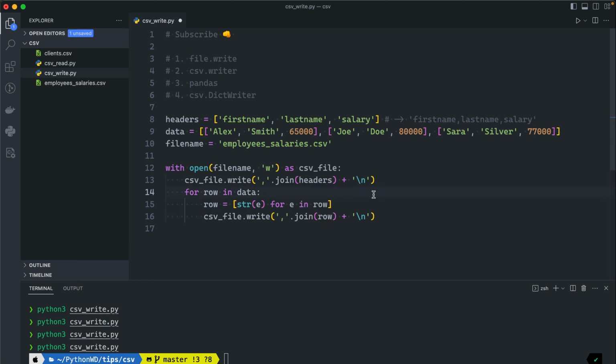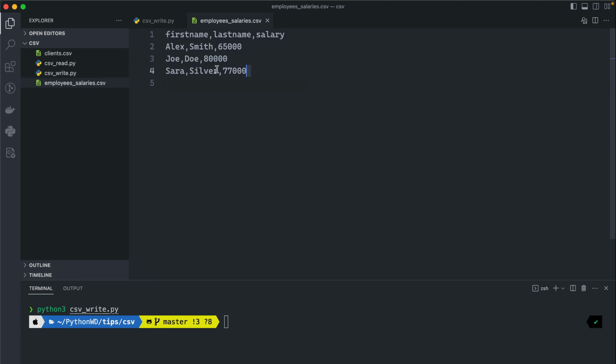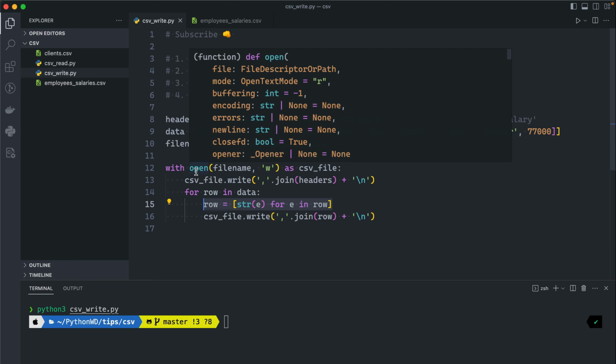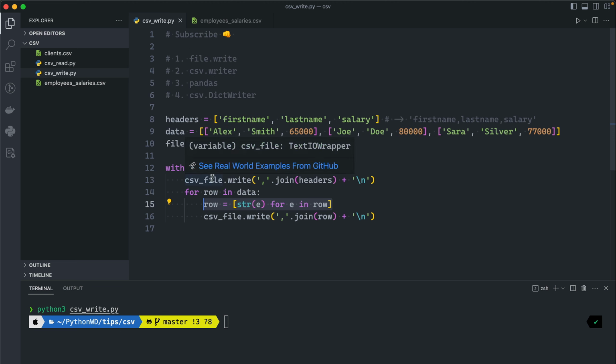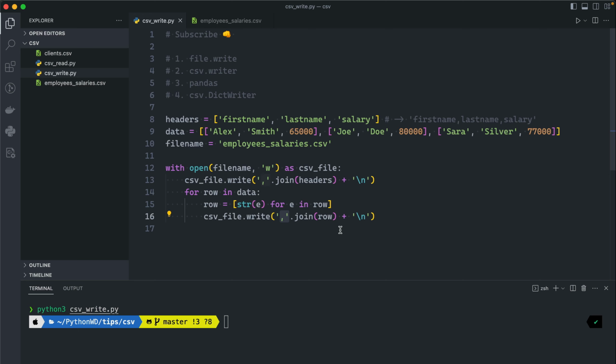And this is basically the first method. If I save this and run our code, we can see that we have our data. This is basically the first row, which is the header, and then we have the rest of the data. So this was the first method, and as you've seen, it requires a bit of cleaning and stuff like that, because this method is not just meant for CSV, but for basically any file type. And we also needed to specify the comma in here. If we didn't do that, we won't get a comma separated value. So we are basically tricking Python to do this kind of stuff.